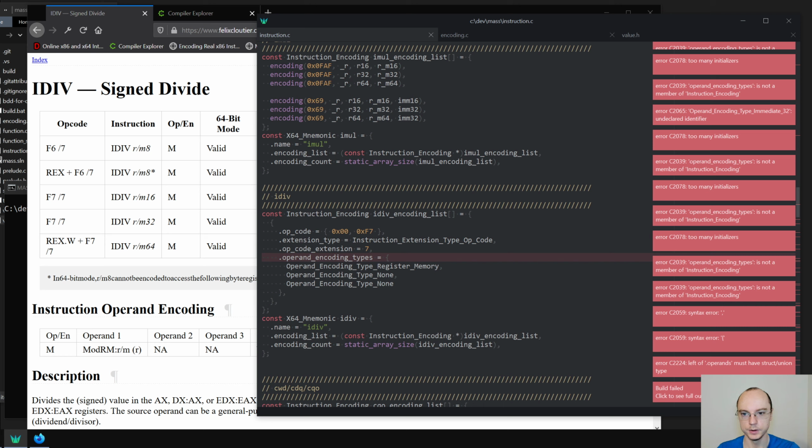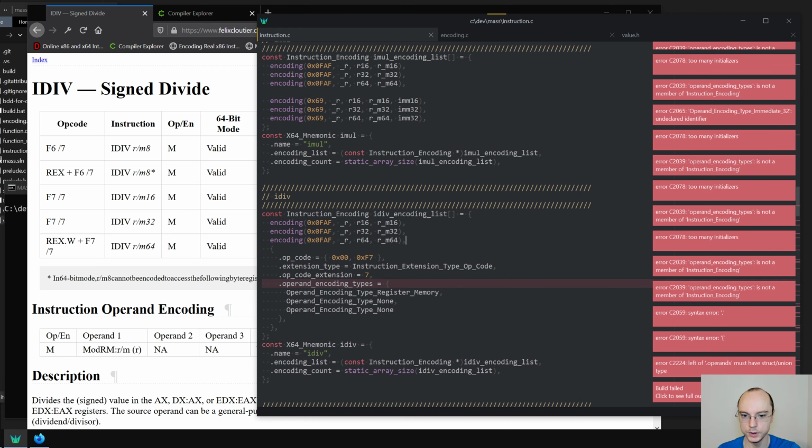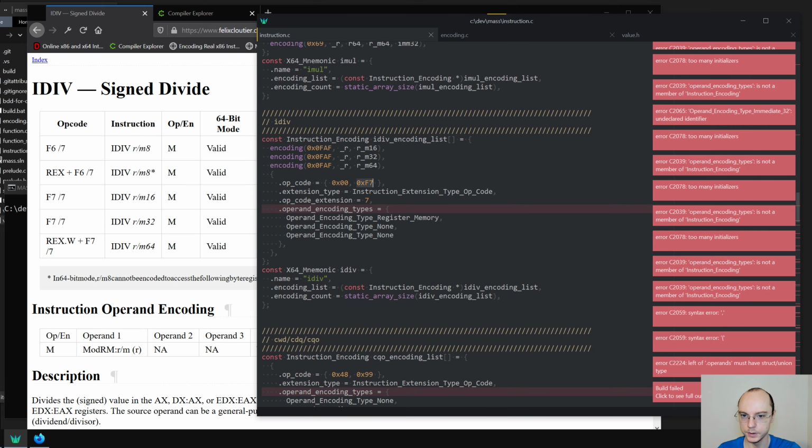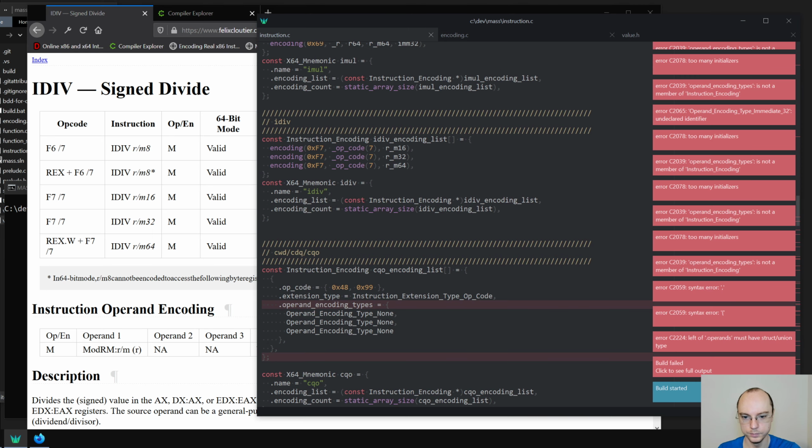For now, I will just re-encode what we have already. Okay, so let's just take this version. It only takes 1 operand. Okay, that's fine. It's F7, and it has opcode, which is 7. Okay, I believe that's all there is to IDIV.